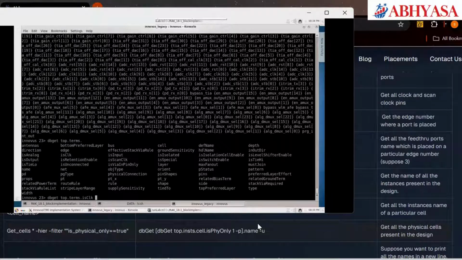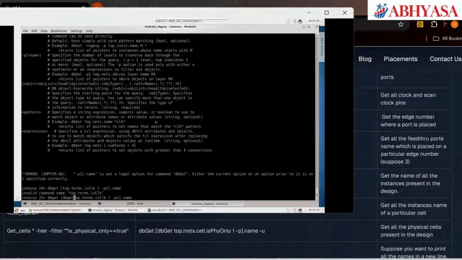But here, am I giving some name to check on? No, right? So I would actually give is clock 1. I want all the clock ports of my design, right? And I would just give dbGet dot name. And here I should mention a pointer. I want the names of the ports.